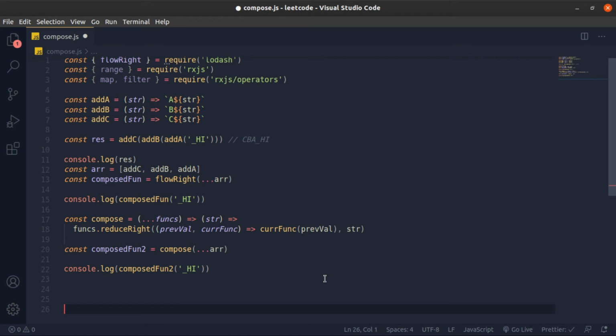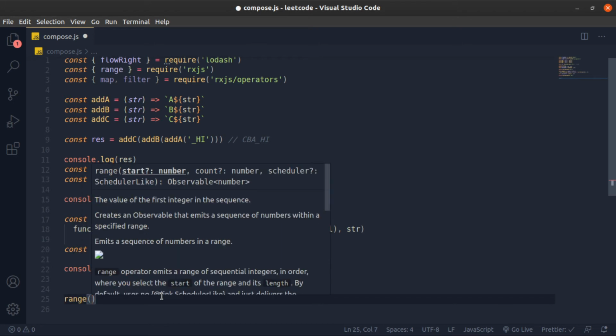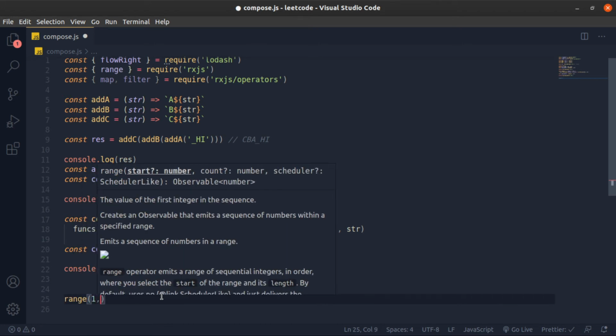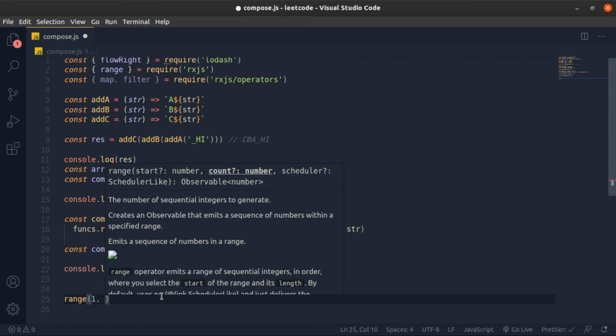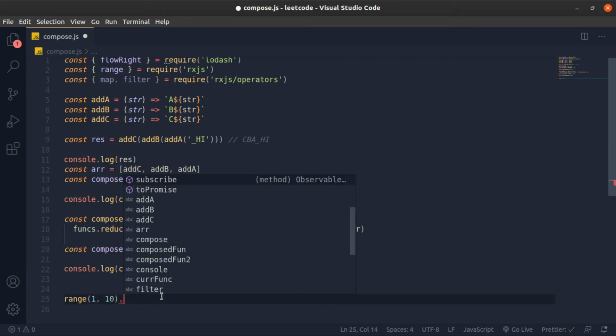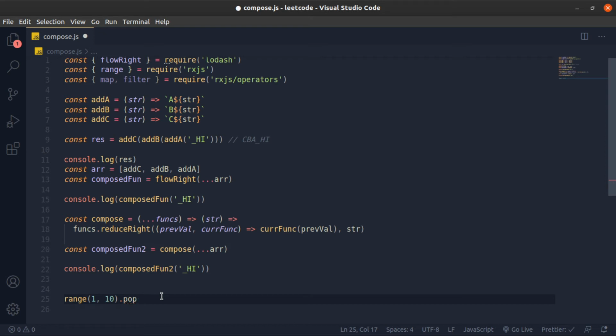It's really easy. But I think the pipe operator is much more complex. So let me show you an example. So range, this is an observable, this is the start number, and so starting from 1, give me 10 numbers, and this will keep emitting values randomly. Okay. So what I will do, I will pipe it before subscribing to it.